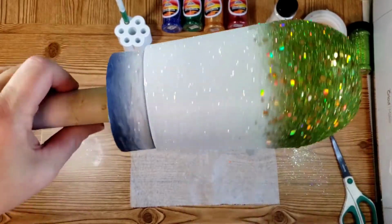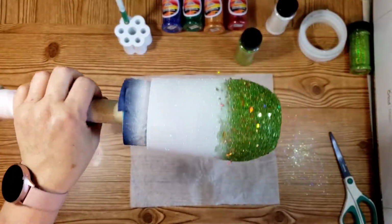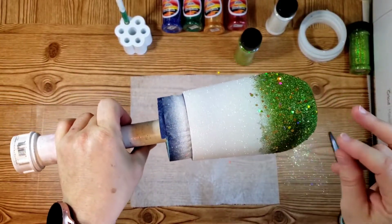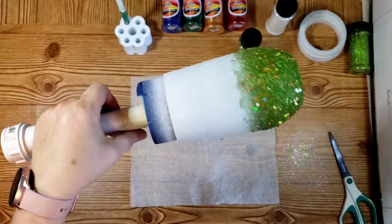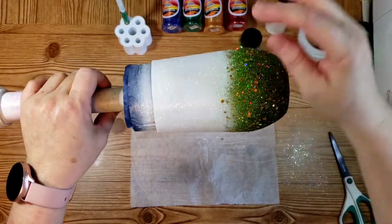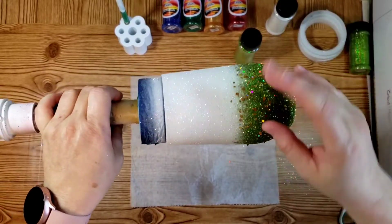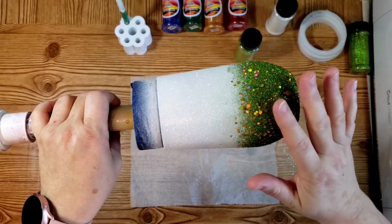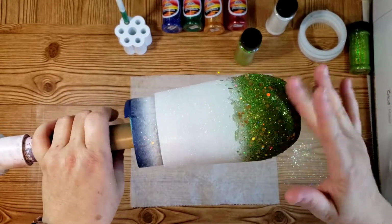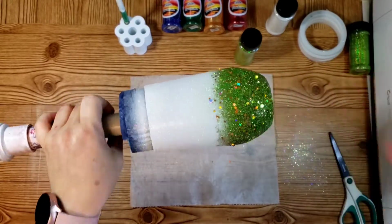But this is the rainbow ice. So gorgeous. I think it's really going to reflect all those colors whenever we get the rainbow on there. So I'm really excited. And I love the deepness of this with the gold kind of flaking, shining through. So I'm excited. It's coming out the way I had it in my mind.